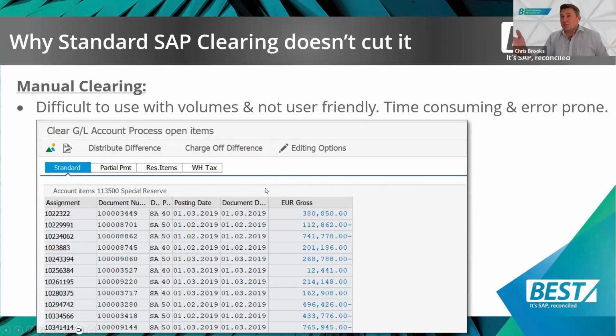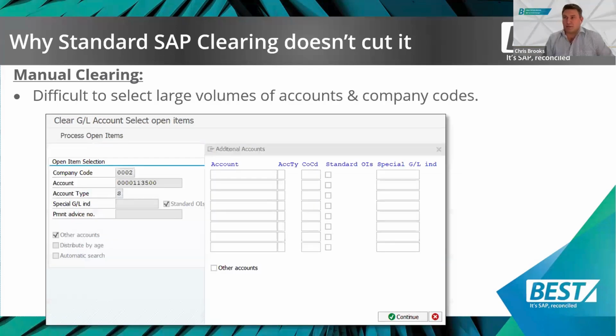So actually, when I got to having to use manual clearing, there were 2 approaches that I took. One was, if I just go back to the screen, trying to maximize work lists. So I would create work lists for customers, for vendors, for GL accounts, so that when I come here, I could select a work list, which would represent maybe 50 accounts that I could pull through without having to put all 50 in here. The same for company codes. I create these work lists for company codes, and in that way try to minimize the amount of pain of selecting hundreds of things here.